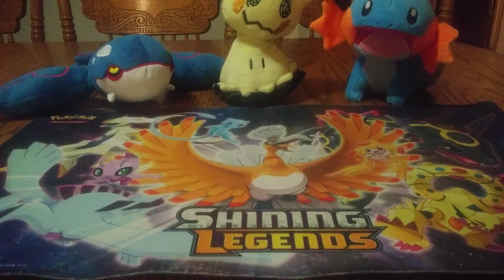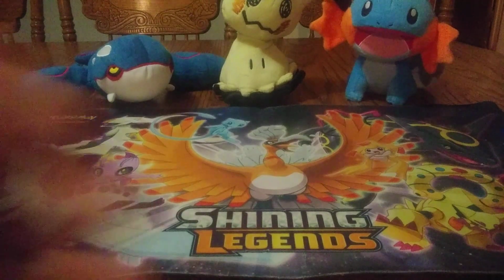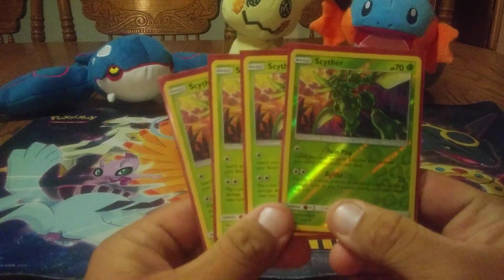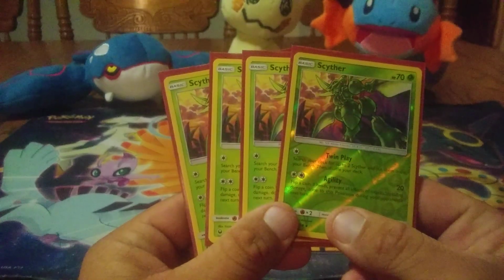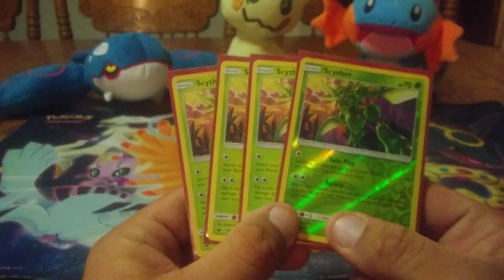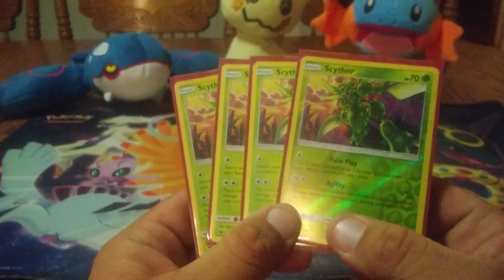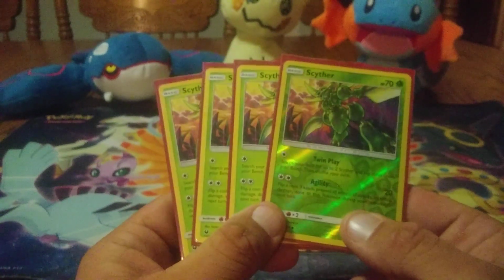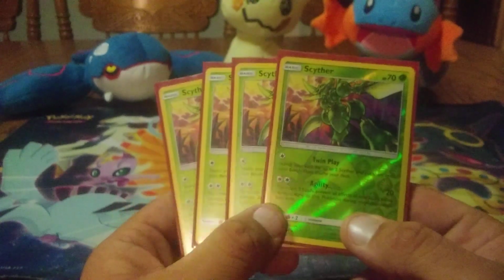So to start out, this deck is a Scizor deck. Scizor is one of your mainline attackers, so you've got to have 4 copies of Scyther. Scyther has the attack Twin Play. You may search your deck for up to 2 Scyther and put them onto the Bench for the cost of a single colorless energy, which is really strong. And it's got 70 HP, so it's a little tanky for a basic Pokemon. I wish it would have had more. Maybe 110 would have been nicer.